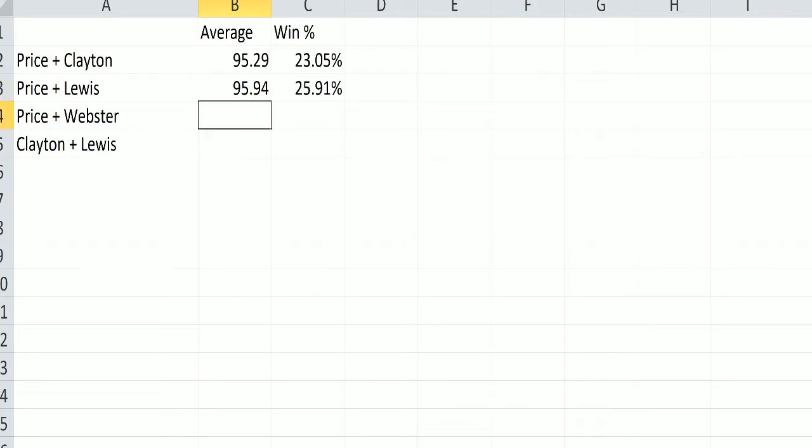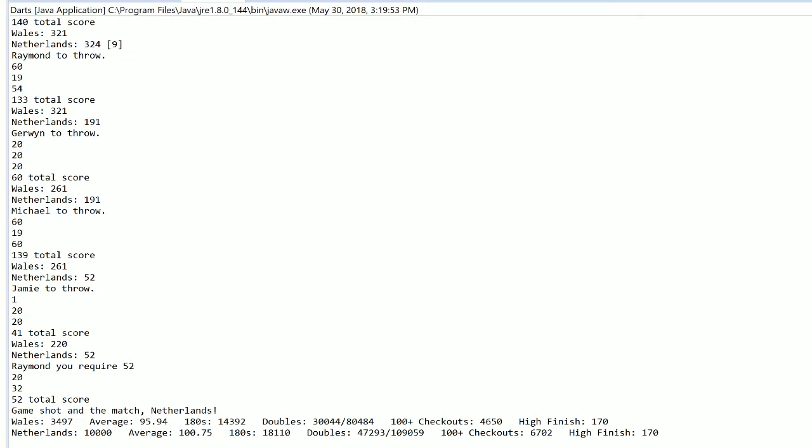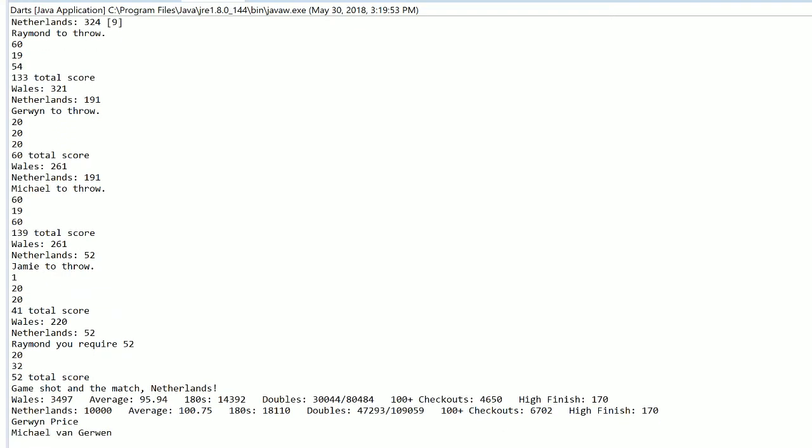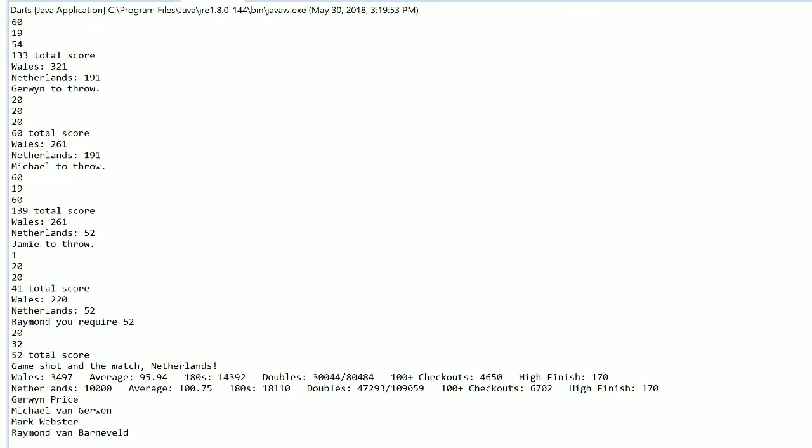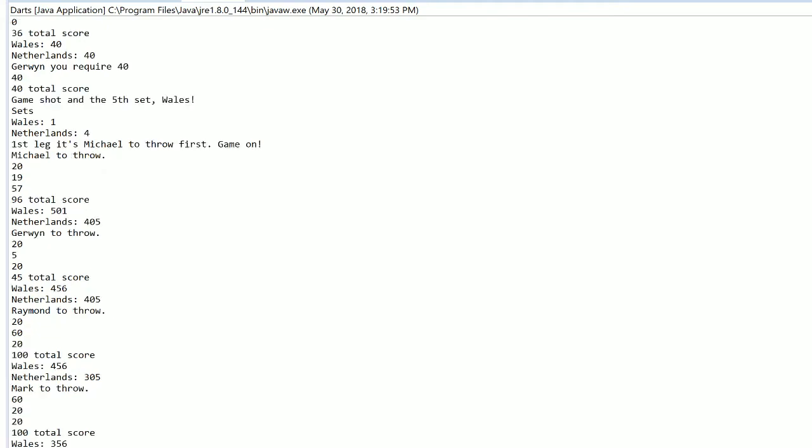So now we will go and have Price play with Mark Webster, who played just incredible last year. So let's go ahead and get that rolling. 4 players, Wales, Netherlands. Select player 1 for Wales, Gerwin Price. Select player 1, MVG, 2 for Wales. Let's see, he's number 26, I think. Yes, good. I have over 90 players in the game, so I don't have everybody's number memorized. Okay. Same format, same rules, and off they go.